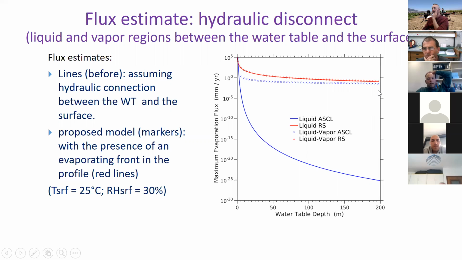But the main point here is that we wanted to outline this difference between these two approaches and how the vapor diffusion actually provides the path to keep evaporation at, let's say, physical, more realistic rates. Okay. I wasn't aware of the scale, that it's minus 5 each slot. Okay.